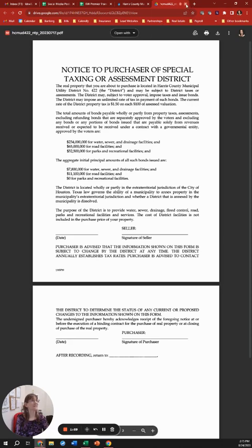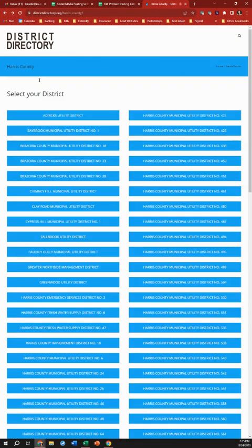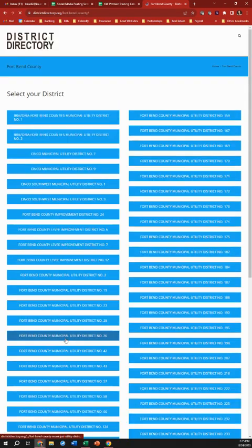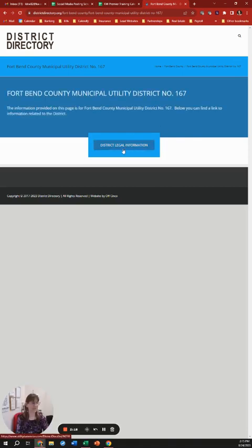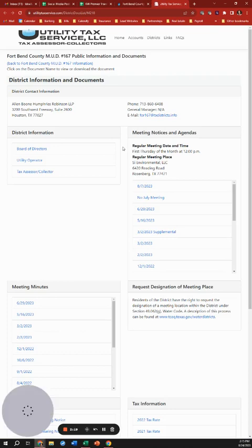So let's go back and look at another one, because Harris County, this one was very easy to find. But what if I went to Fort Bend County and I looked at Fort Bend County number 167? This one just says district legal information. So I clicked on that, hoping to find the document.